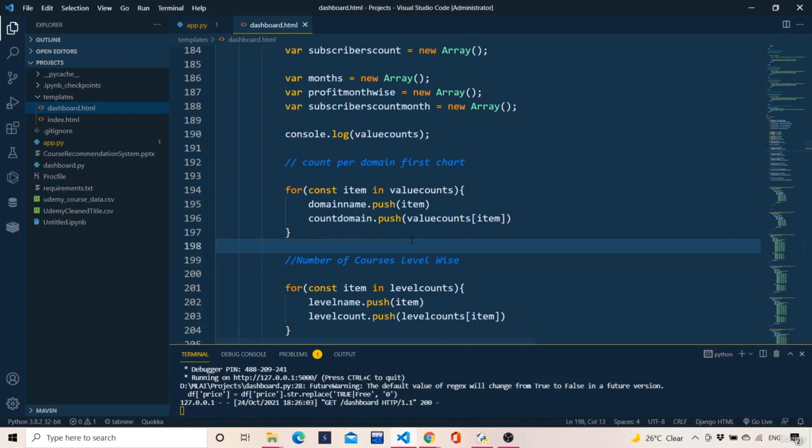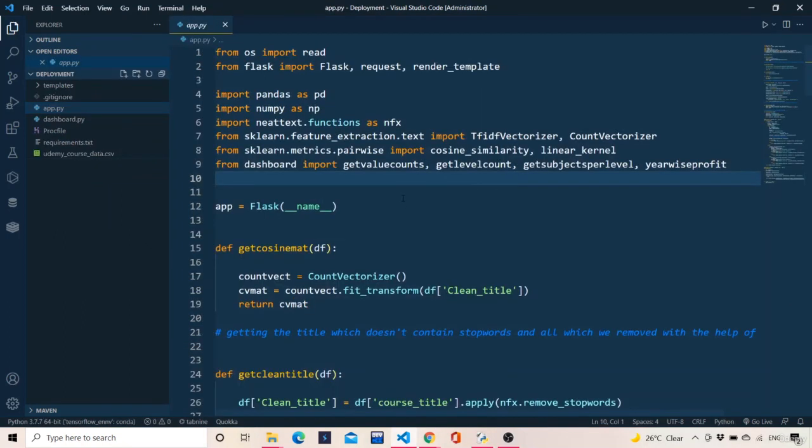Similar to this, we have the courses level and so on. Similar to them, we are just doing simple for loops and storing all the keys and values separately in the separate lists which we defined over here.